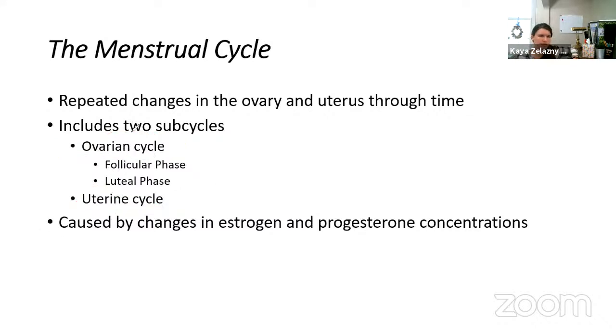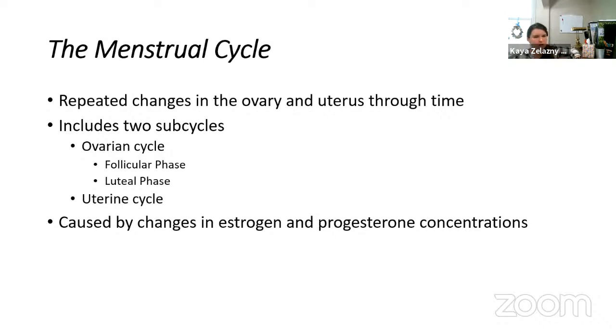When we look at the ovarian cycle, we need to break it down into two subphases, the follicular phase and the luteal phase, which are going to have big implications for what kind of relationships we see between different hormones. We'll see that the uterine cycle does have phases as well, but the phases of the uterine cycle are more about changes to the physical structure of the uterus rather than modulation of hormones by the uterus, if that makes sense. And if it doesn't, when we get there, I'll make sure to point that out. Okay.